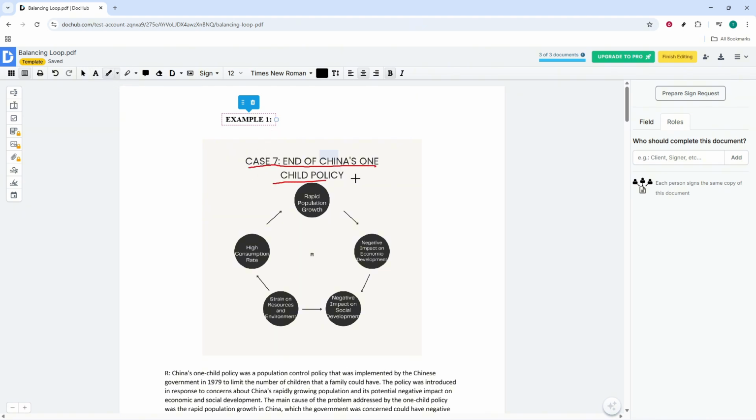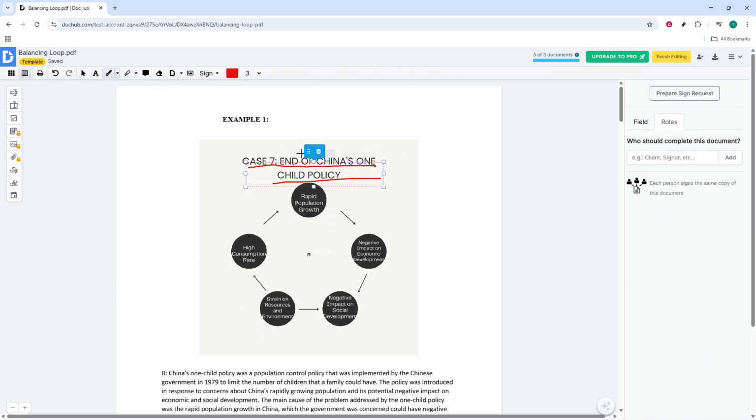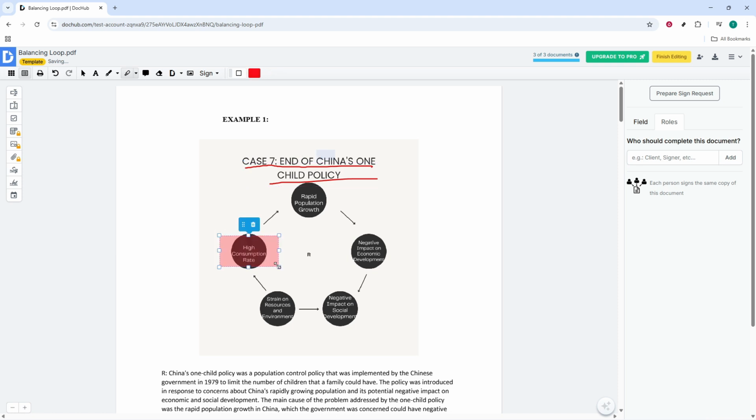If you need to emphasize or revise existing content, use highlight, underline, or strike through. You can select text directly or frame an area to apply the effect. When you must remove or hide content, whiteout or redact will cover it. Whiteout masks content visually, while redaction is meant for permanently obscuring sensitive information.